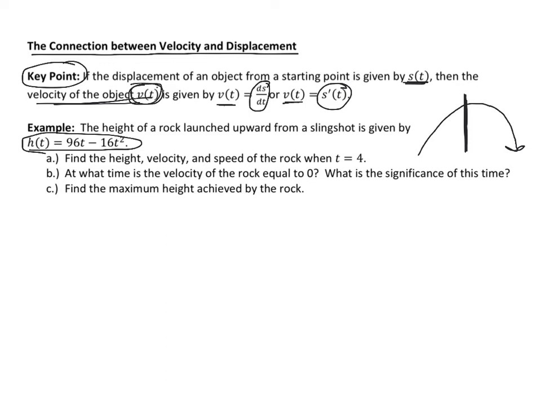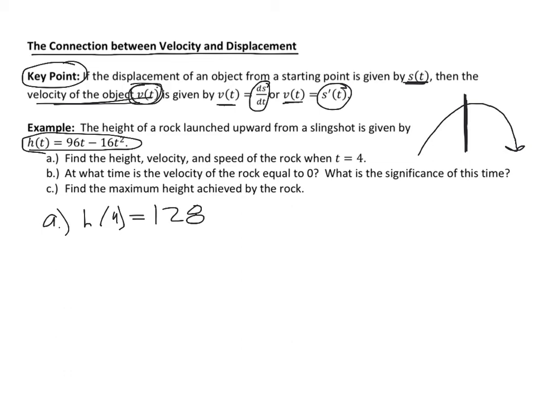Okay, so I want us in part A to find the height, velocity, and speed of the rock when t equals 4. To find h of 4, all I need to do is plug 4 into that thing, right? So quick calculator thing here. It's not hard, but we can save a few seconds by doing it on the calculator. When I plug this all in, I find that the height is 128. I didn't give units on this one. Maybe it's because I was afraid to think about either feet or meters, either one of these a dangerous distance to drop a rock from.